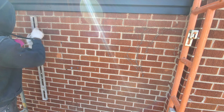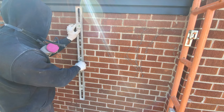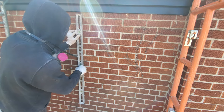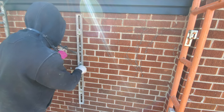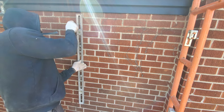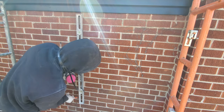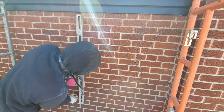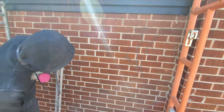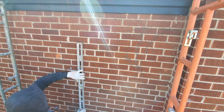We're just gonna mark just like this. So here we're gonna do the same. Sure, it seems nice and plumb. Just gonna mark it again. So remember, the first thing is to mark out your window on the inside, and then you drill your pilot hole right in the center of where your window is. That's basically how. Just gonna bring this one down a little bit more.